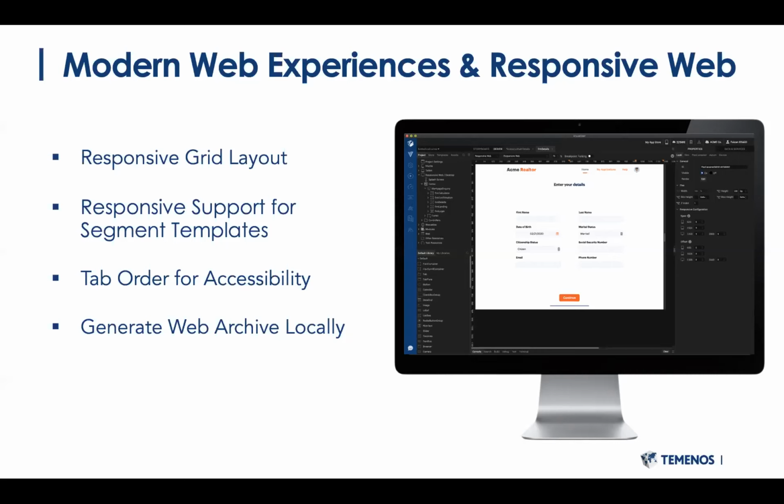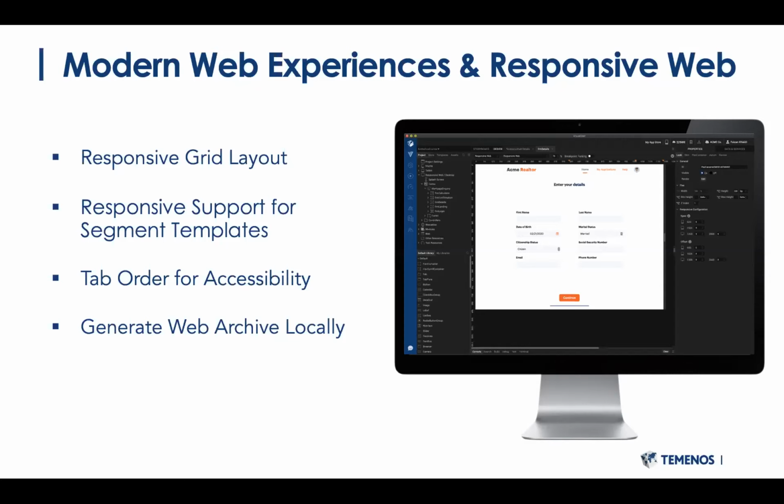Apart from that, we have invested a bit in the accessibility aspect of responsive web, ensuring that we keep meeting the WCAG standards for accessibility. So we have added this new feature, which basically allows you to specify the order in which the widgets must be focused in a form during keyboard navigation when you are using the tab key. So when you're using the tab key and trying to navigate between widgets, you can define the order in which you want to navigate the user through those widgets.